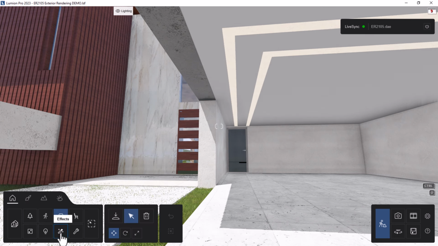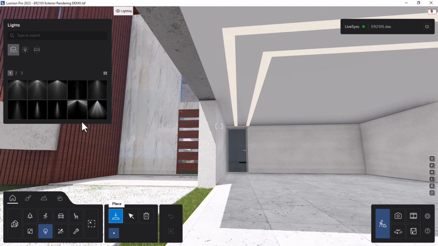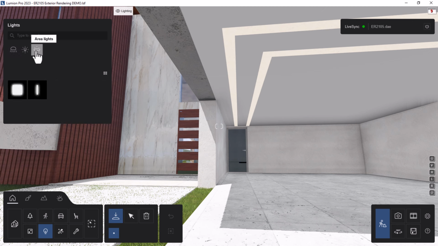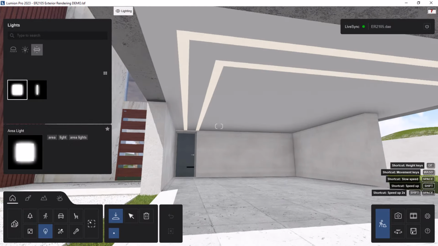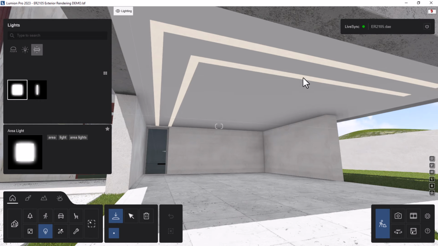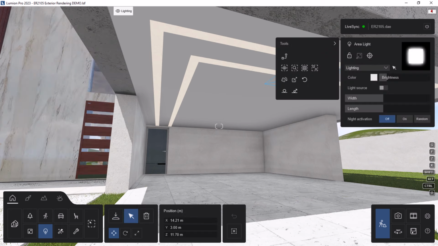I'm going to go for lights, and then if you click on the place button, you will access the library for lights. It will be this area lights that I'm looking for. I'm going to go for this area light, which is the rectangular one. Then I'm going to place it somewhere here on the midpoint of the slide. Then click on select so that you can access the editing properties of this.